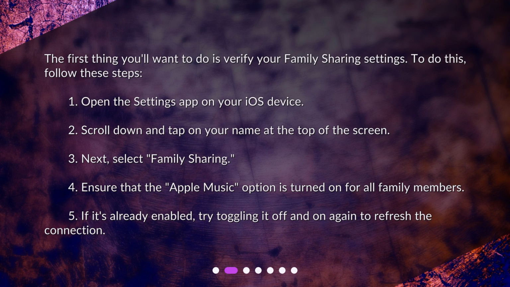1. Open the Settings app on your iOS device. 2. Scroll down and tap on your name at the top of the screen. 3. Next, select Family Sharing. 4. Ensure that the Apple Music option is turned on for all family members. 5. If it's already enabled, try toggling it off and on again to refresh the connection.